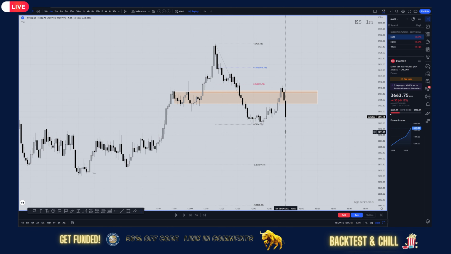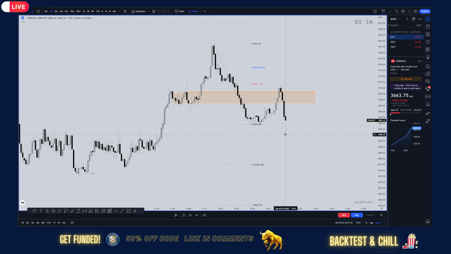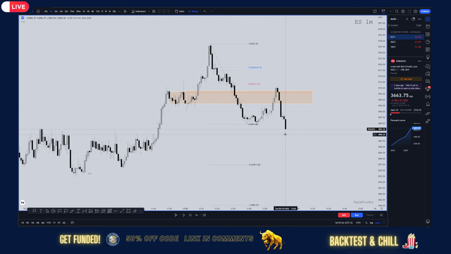So right before 1, we get another market structure shift. Not really. Price isn't broke through yet, so this could be another order block. Could see price reject strongly, but I don't trade until after 1 o'clock. So we break through. I would kind of consider this move, these values here done, but I have another balanced price range. These are really killer too. They work really well.